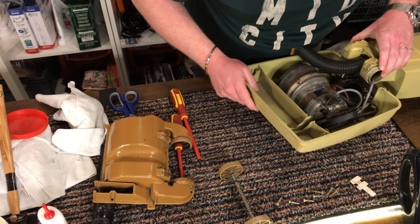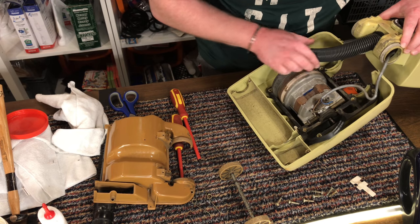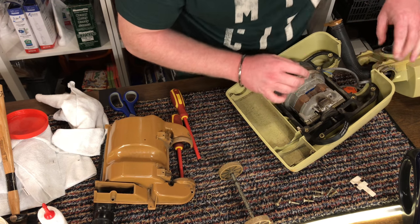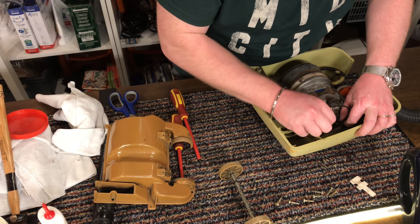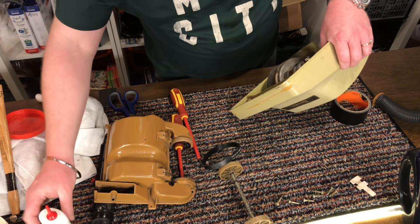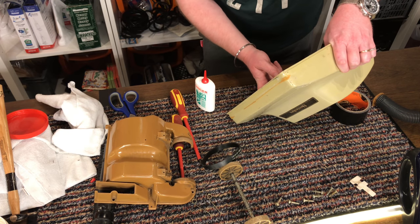So let me just take that off. Just want to unplug the motor. There we go. Just get the belt out the way. Once I can see the bearing there, let me get some oil into it. It's as dry as a flip-flop in the Sahara Desert.